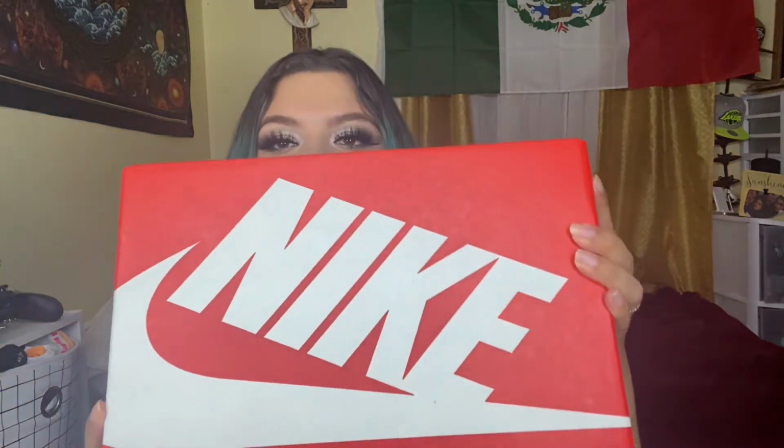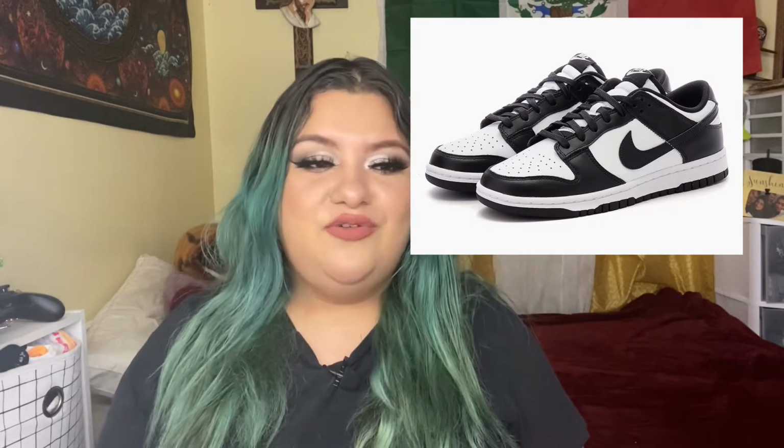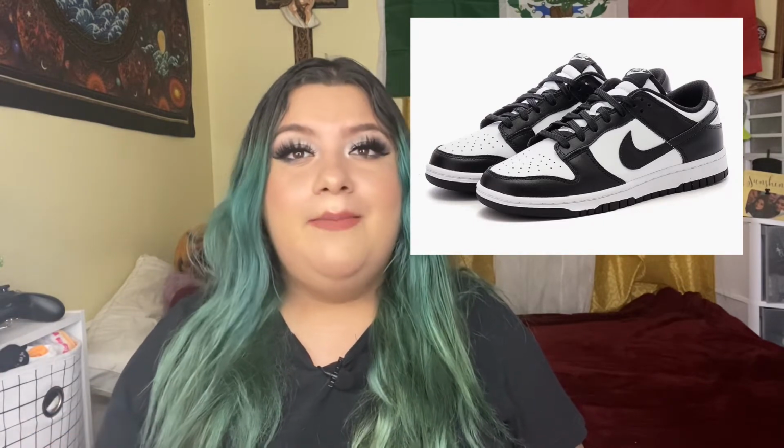So, this is the Nike box that it comes with. And these are the, I think it's for women, Nike Dunk High. Because I did get the high dunks. Honestly, the low dunks are so clean and so fresh. And, girl, they're bomb. Pero, I kind of like the high dunks a little bit more. And I feel like, girl, either the high or the low ones, they will look very poppin' for this fall.